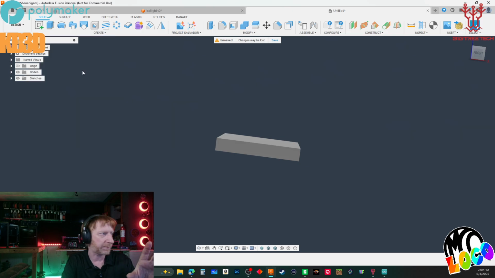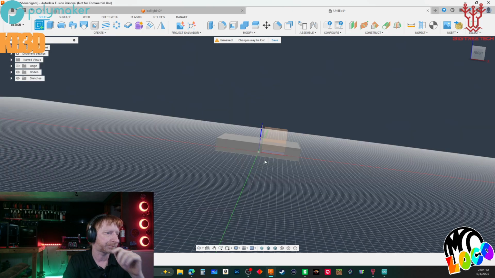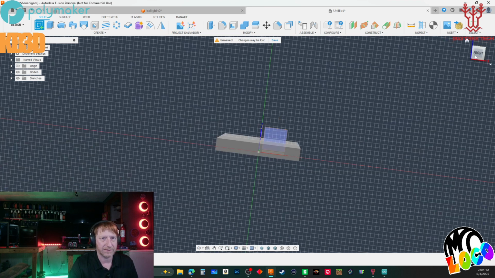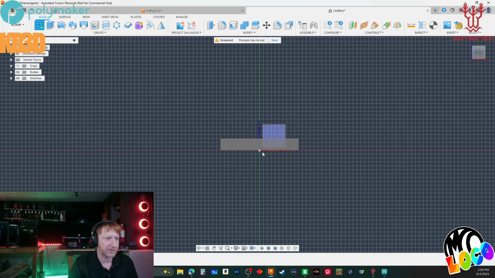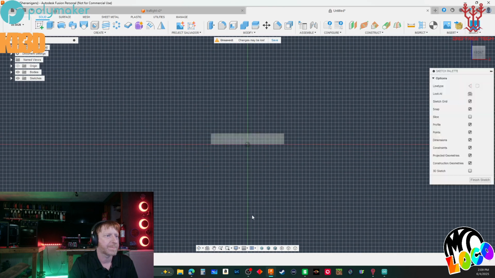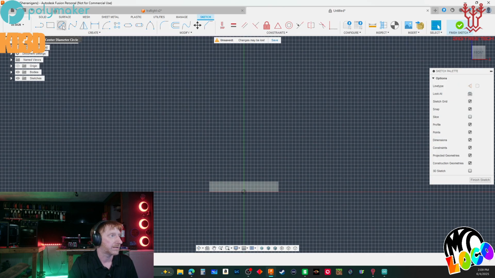Now this is a chain. We're making a drag chain. Why does that look three-dimensional? Oh, yes, because I'm using a different camera. That is why.